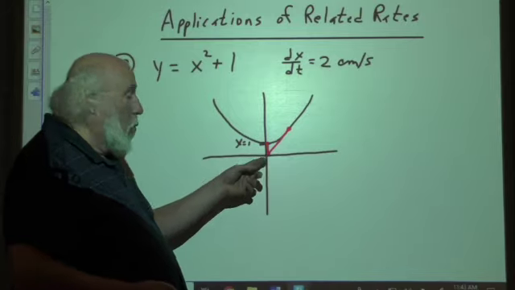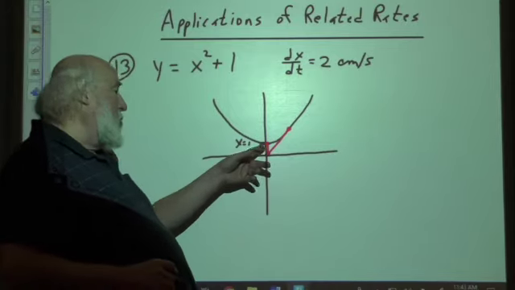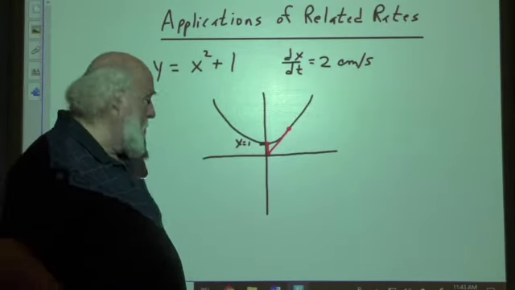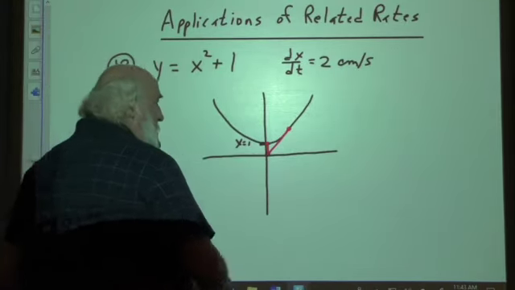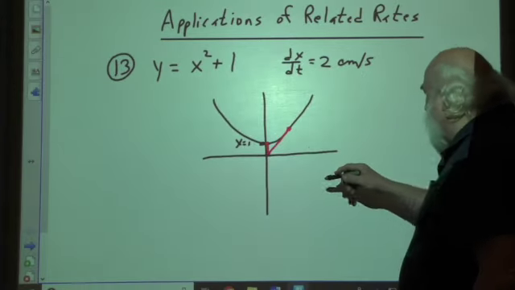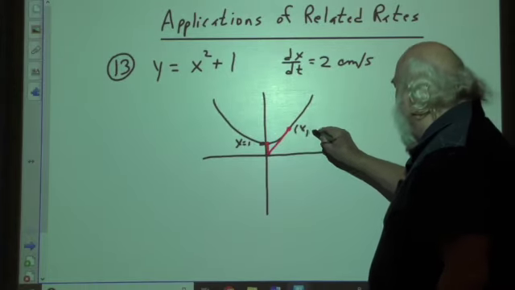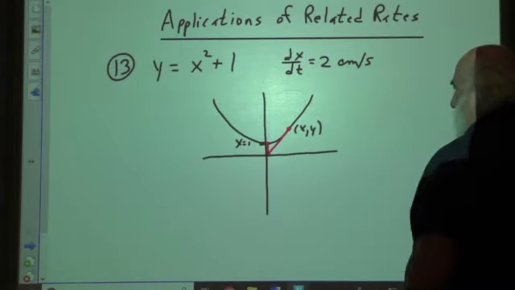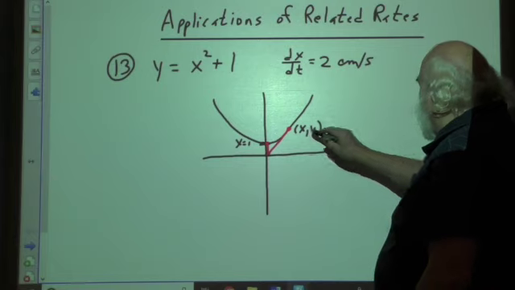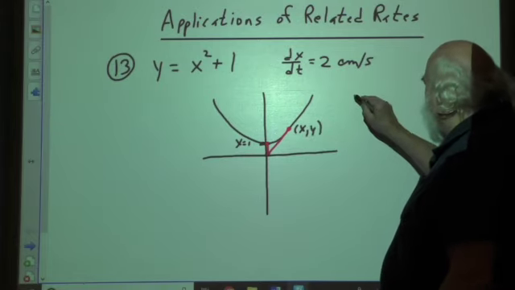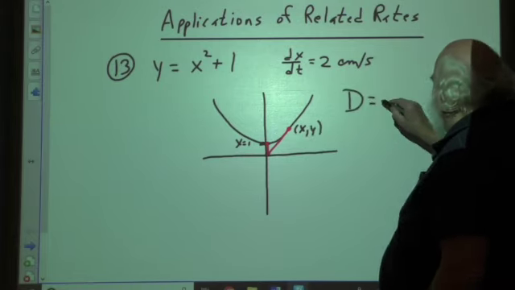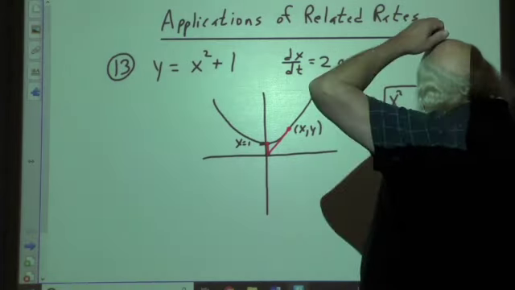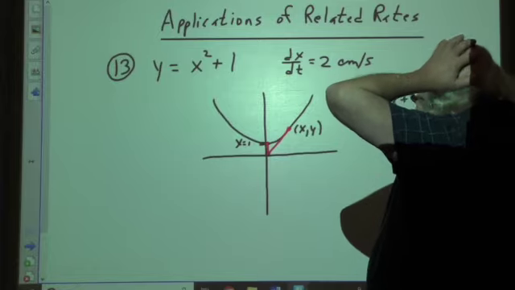Now, this is really easy. This is 1, obviously. But this is actually the result of the distance formula, as is this right here. Now, what's the distance formula? Well, in this particular case, since we have x and y as our point, and that's 0 and 1 right there, but we're going to look at this. We were trying to find this distance right here. This is going to be the square root of x squared plus y squared.